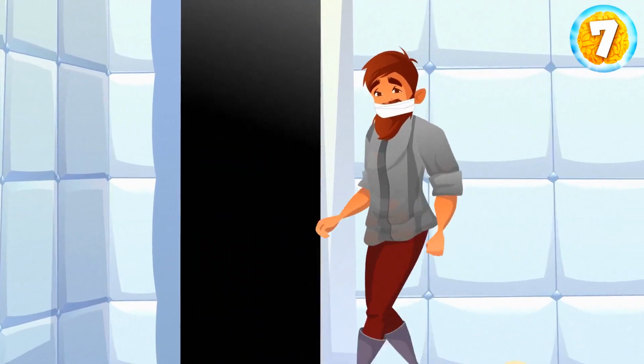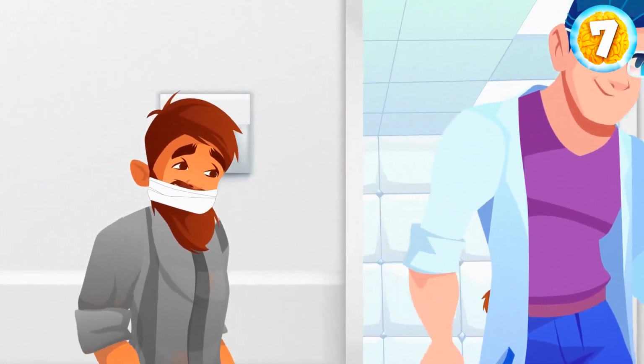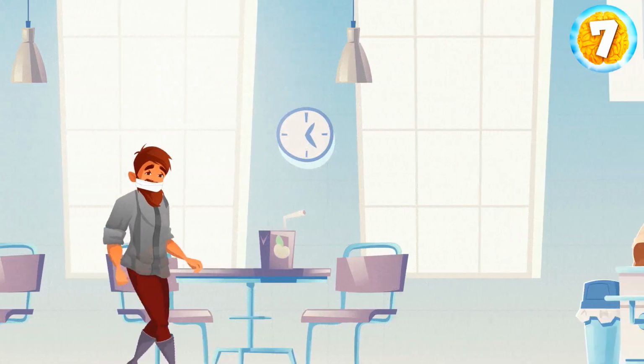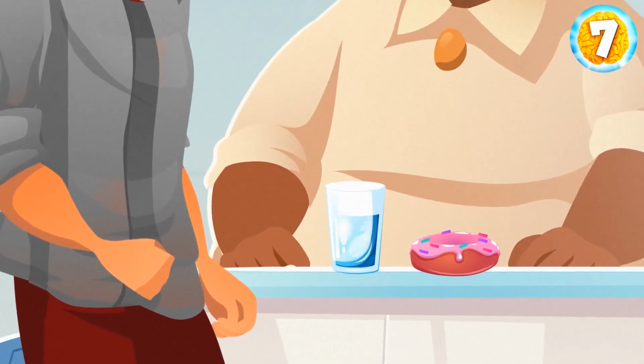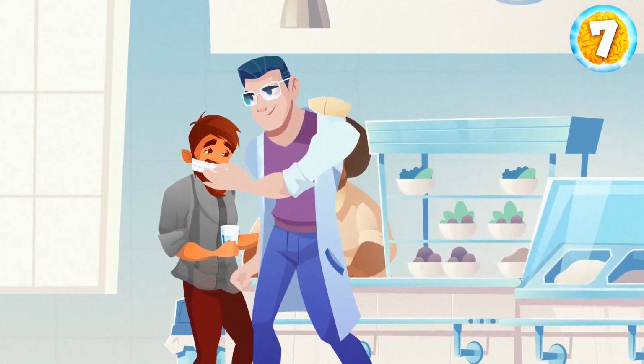You leave the room and walk along a long corridor together with the orderly from before. You pass by a room where other people in gray shirts are sitting. You enter the dining hall. The cook pours you some water and gives you a pink donut. "Lunch," he says. The orderly removes the bandage from your mouth.